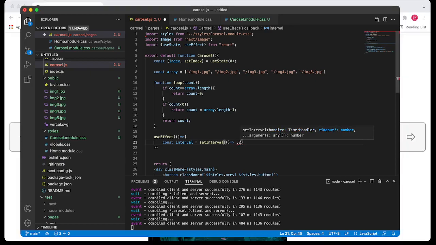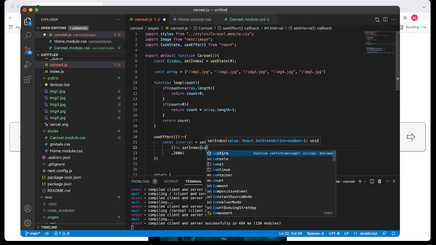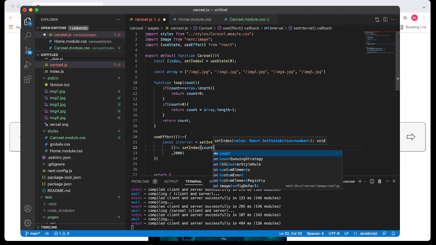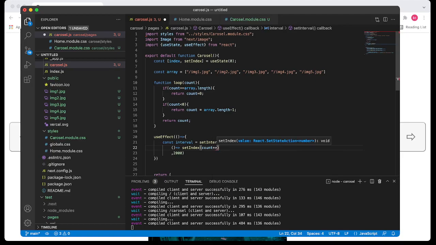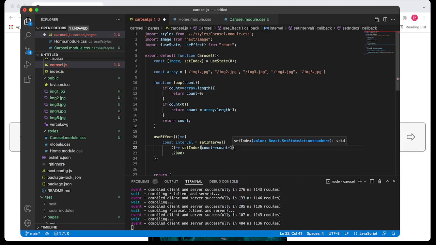We put an arrow function inside the setInterval, and the function inside should be setIndex. Again, we will make the time by 1, and then we make sure it's inside the loop. We'll use the loop function again.